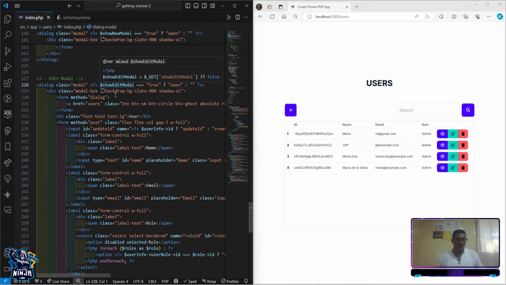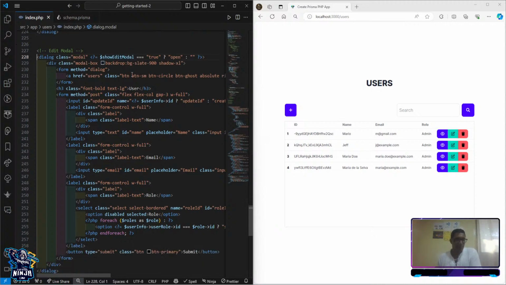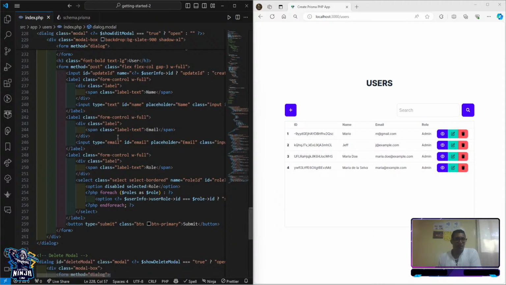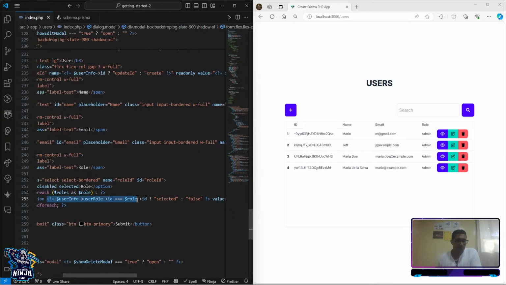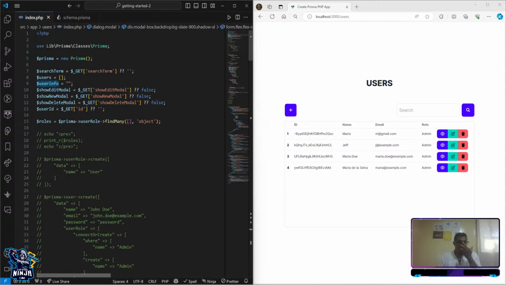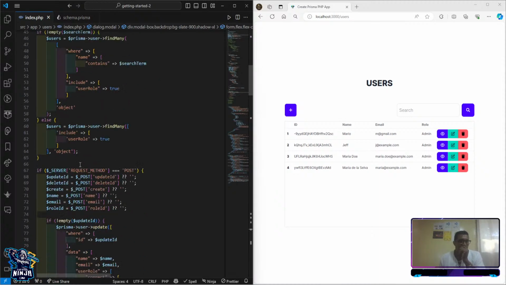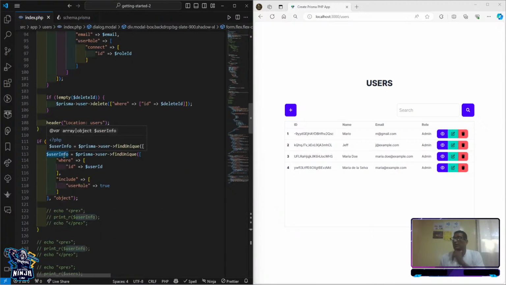You have here, and it says if show modal is true, then open, else not. But as you can see here, you can notice there is a little difference between the new modal and the edit modal. Here it says if the role of the user info, because you set a user info when you find, when you come down, as you see user info.